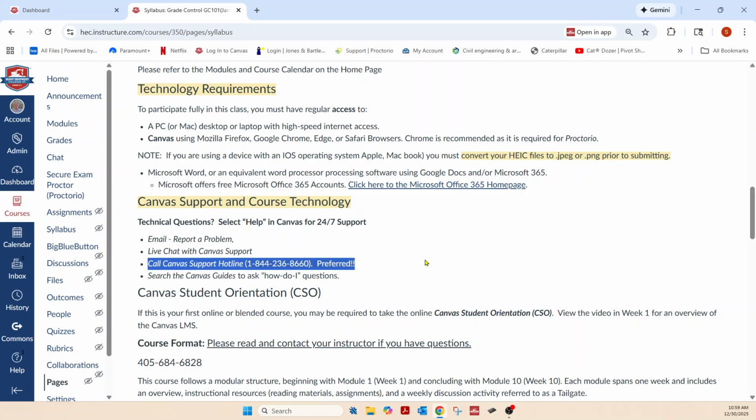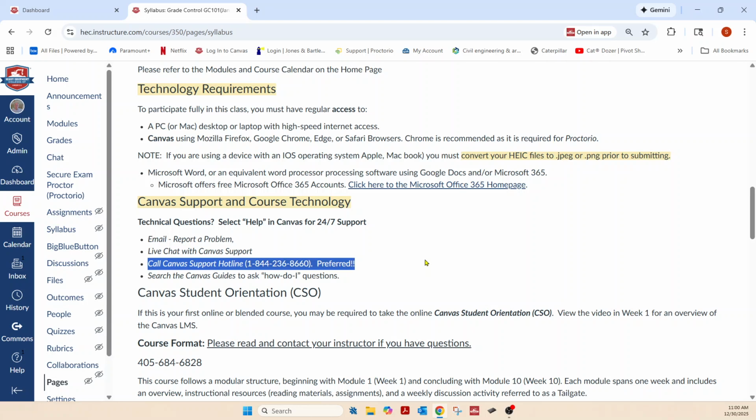Listen, I don't hesitate to go to those guys and gals over there at Canvas, and they are tremendous, and they prefer to start with the student anyway, as opposed to me talking about what I think the student is having trouble with. Do not hesitate to call these guys. They will be with you quickly, and they will hang with you until they get it resolved. So that's the first step.